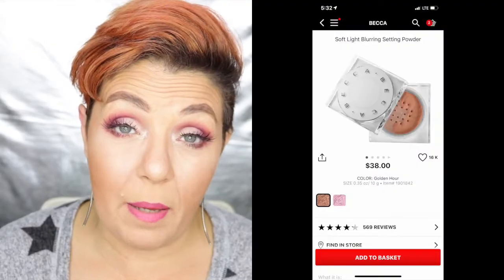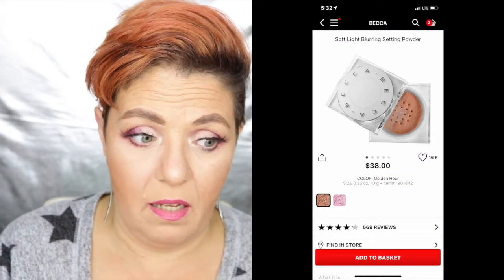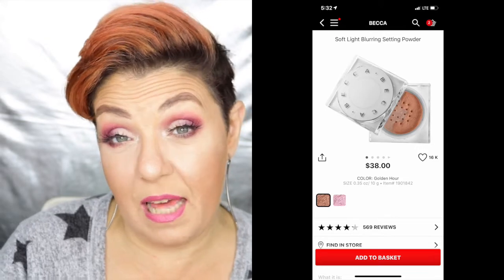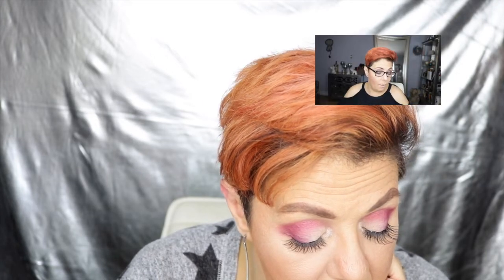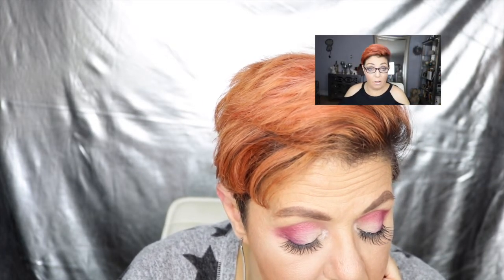If you wanted to go a little bit more towards high-end, there's a Becca blurring powder that is fabulous. I really love that too, but I used that up as part of my project pan for the year. So, yeah, all of that's very good. I don't think I'll replace that La Mer just because I can't afford it. It's very expensive powder.